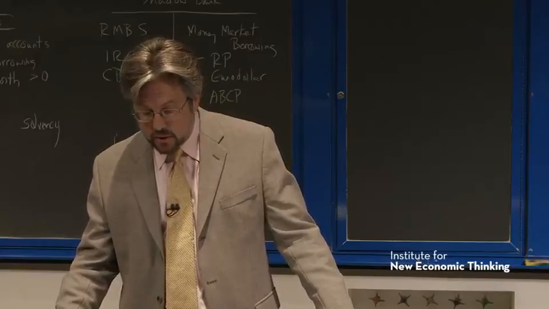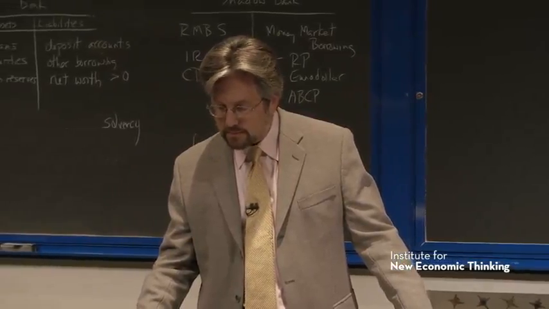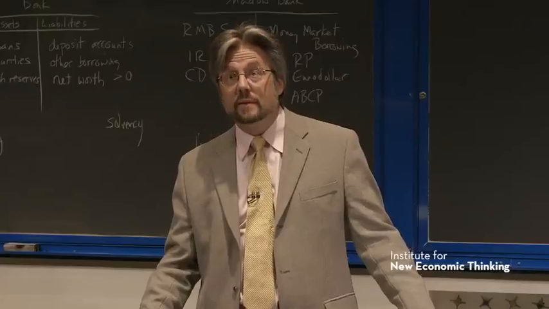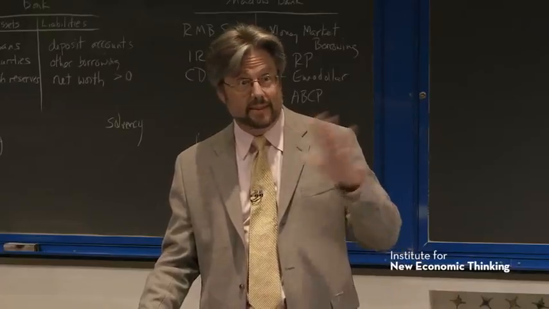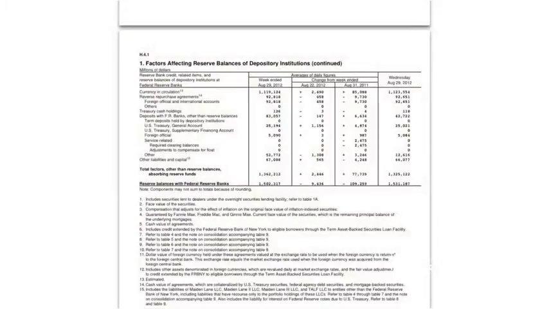So there you see the total size of the balance sheet is there $2.8 trillion. By the way, before the crisis, it was less than $1 trillion. So when I say that the size of the balance sheet tripled, that's about right. And here's the liability side. So you can see that the liabilities of the central bank are about $1 trillion of currency in circulation. That's green pieces of paper. Okay? There's also a bunch of other small numbers.